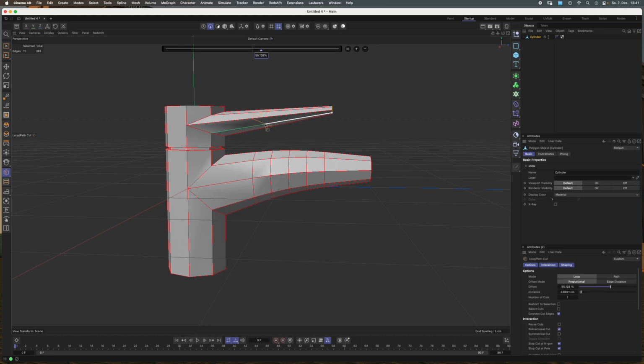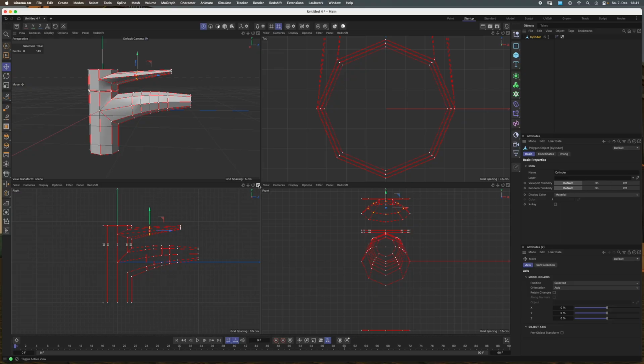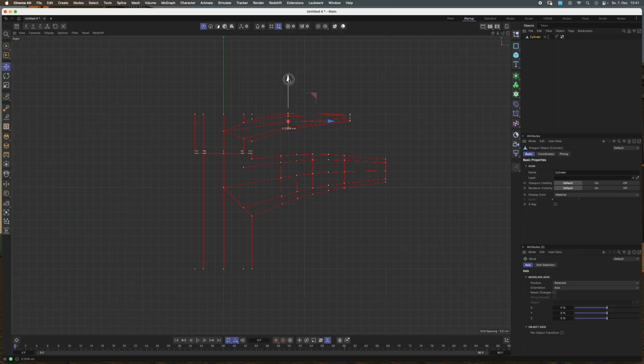KL, UL, transform, drag, shift, 0, E for pulling it a little bit up, corresponding to the pour. Okay, control edge mode, click, and beveling it.